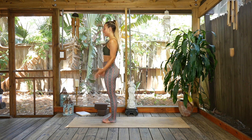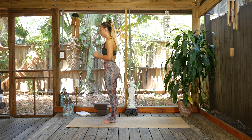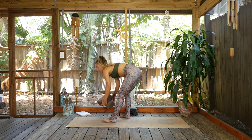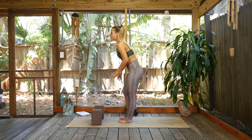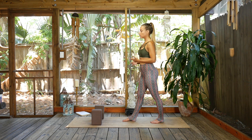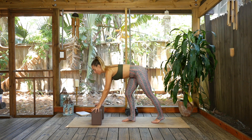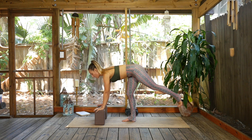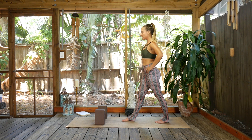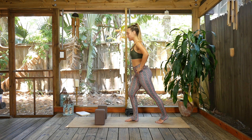Let's move into a few really great balancing postures: warrior three, tree pose, and then eagle pose. This is where you want to recruit your blocks — put them on the tallest setting. In warrior three we are standing on one leg and then bringing the rest of the body into a T-like shape, so the torso and the back leg are working towards parallel with the earth. You want the blocks a decent distance in front of you so that when you come down your hands will rest atop the blocks on the tallest setting. Hands to hips to start — make sure your hips are nice and square.